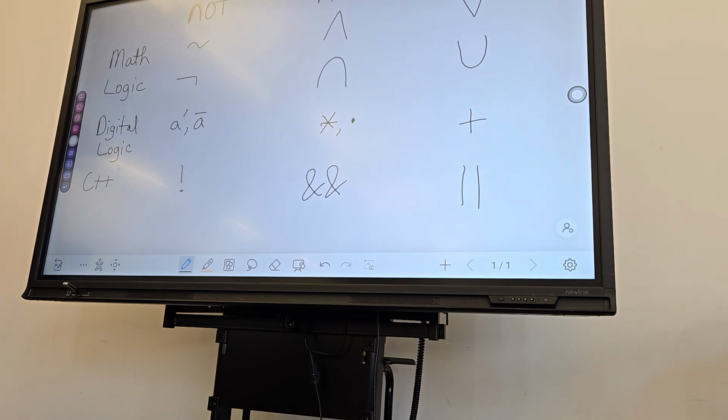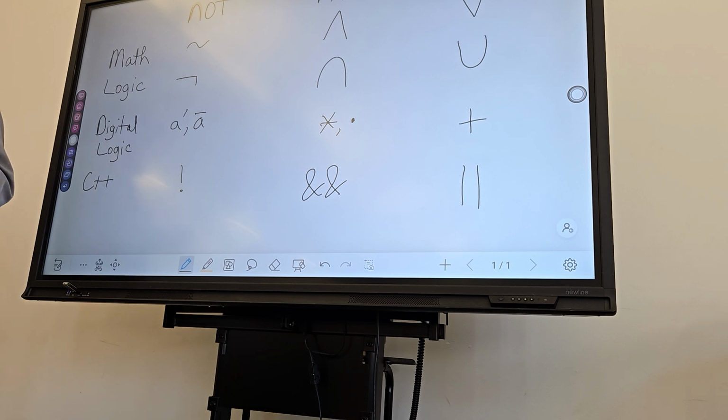So the symbols you run into depend on who you're talking to. Talking to a philosophy person, you run into this row. A mathematician is going to use these. An electrical engineer is going to use these. And a computer programmer will use these. So get familiar with the various symbols for logic.